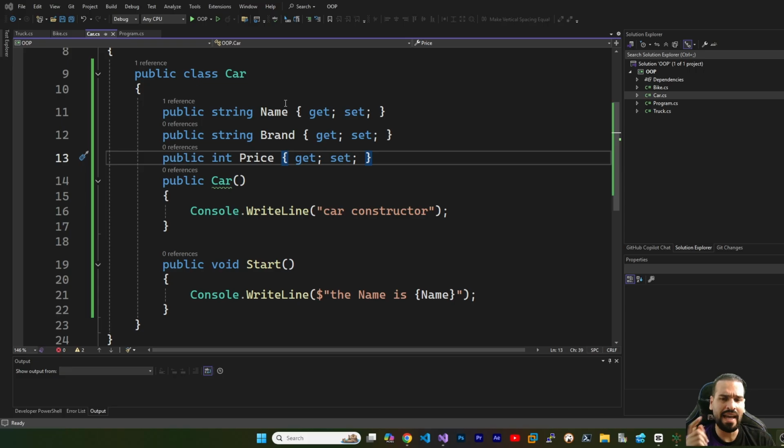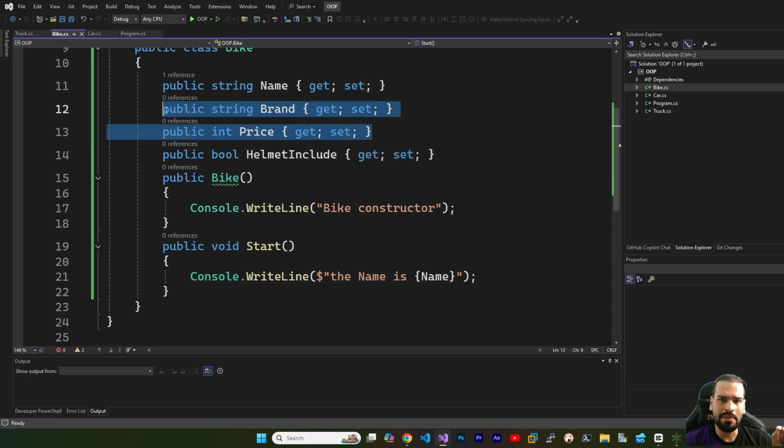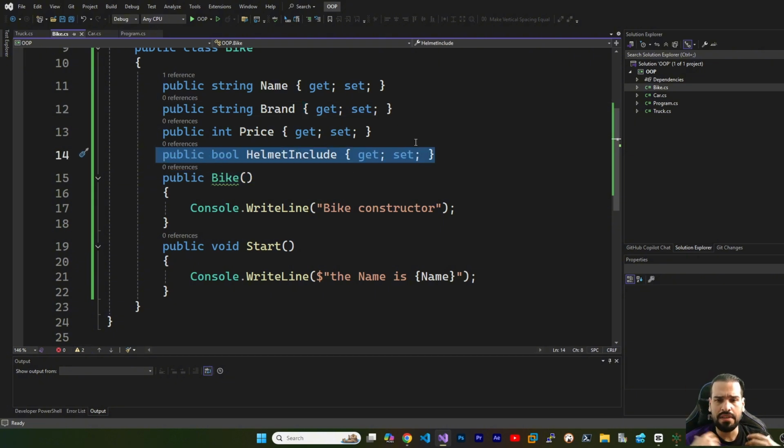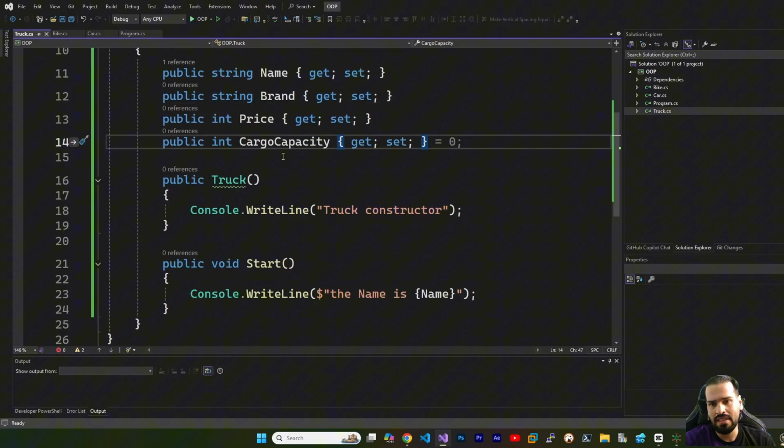And whenever his boss asked him to add a new feature to the application, that this feature had the name, brand, and price because they are common to all of his classes, Alex copied the car class, for example here, bike, and just copied the common fields and just added the fields that are not repeated to this class. And after that, the same repetitive scenario happened to the truck. If you take a look here in the truck, the only thing that is not repeated is the cargo capacity. And now let's see how inheritance helped Alex and Hossein to solve this problem. Let's do it in action.